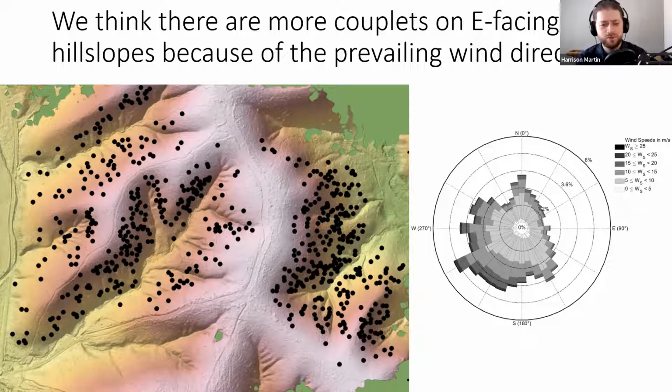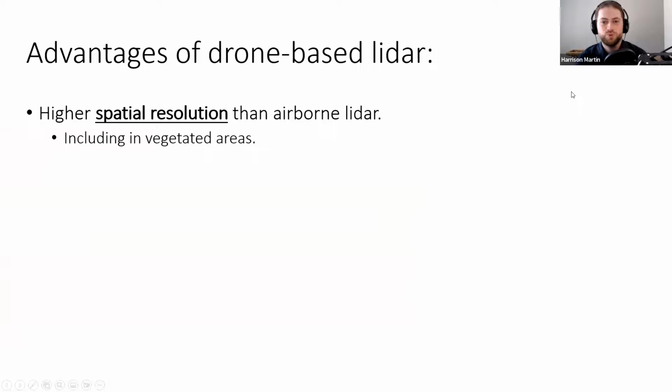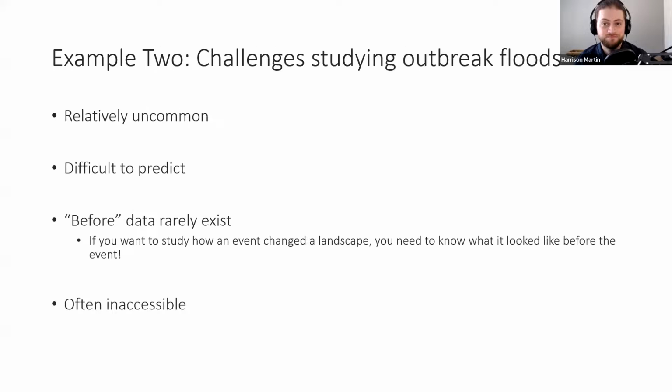And it's worth considering that if we wanted to repeat this with one of the other LiDAR techniques, right? Airborne, we've established, doesn't have the spatial resolution. Terrestrial absolutely does, but how many times would you have to set up a tripod and calibrate it and collect data, move it, do it again to measure all these? There's 600 points. I mean, if you knew where they were, I guess maybe 600 collections. We did this in about 3/4 of a day. So collecting the data was very cool. So that's one advantage, the higher spatial resolution, including in vegetated areas.